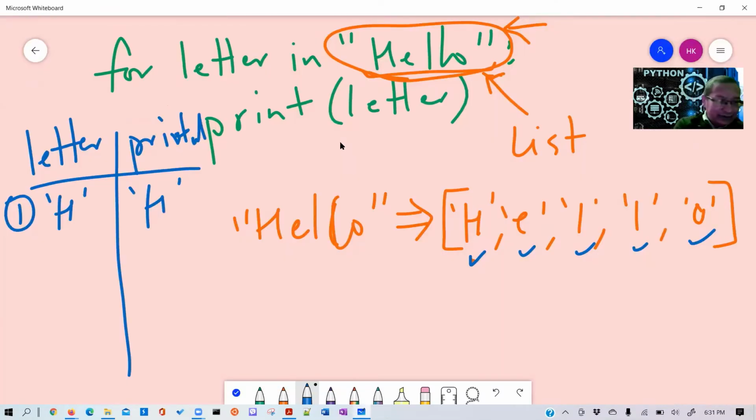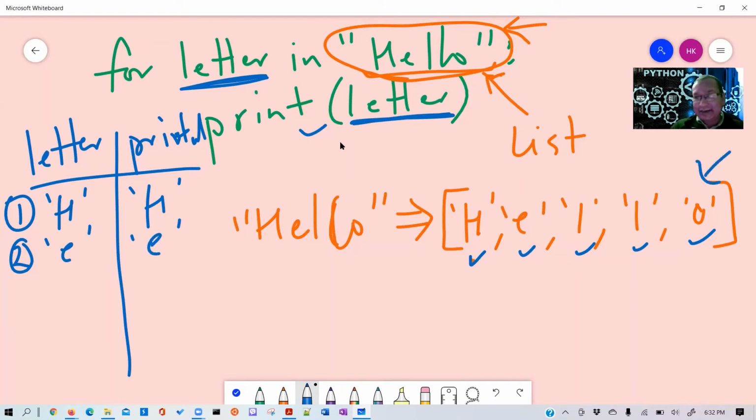In the second iteration, the value of letter, this is just a variable, nothing else, gets the value E, and then whatever is in letter is printed. E is in letter, and so on, until we get to the last one.